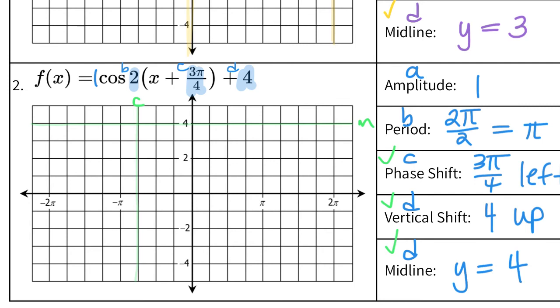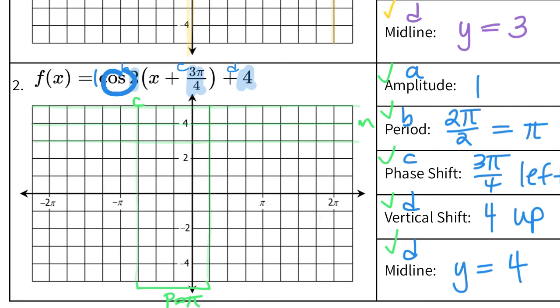Then period is pi long, but you need to start counting from your C. So if pi is 4 squares, I need 4 squares away from this line. 1, 2, 3, 4. So this is marking the end of the period right here. So from here to here is a period. P equals pi. Okay, and then last is the amplitude is 1. So when we're doing our maximum and minimum points, we're going to go 1 unit above the midline and 1 unit below the midline. Okay, so I think we have enough information to start graphing this.